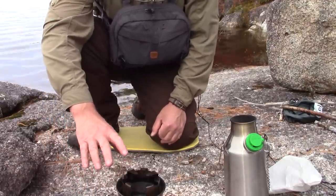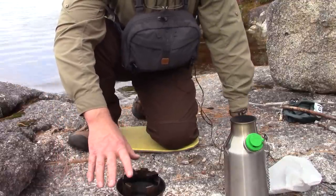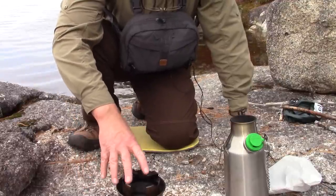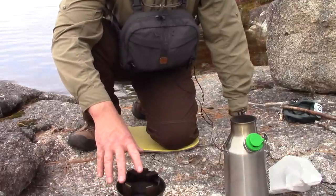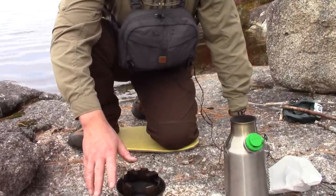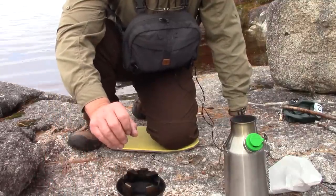I'll tell you, it is no barn burner. This thing will not bring a pot of water to a boil rapidly. It's just not a well-designed stove by itself. However, having said that, it still works. It still works quite well. It's just not fast.